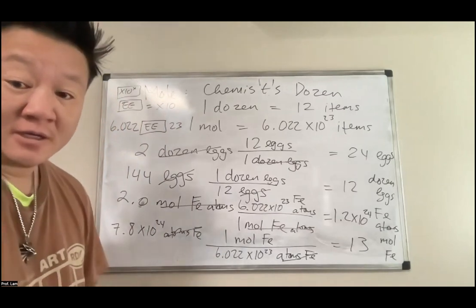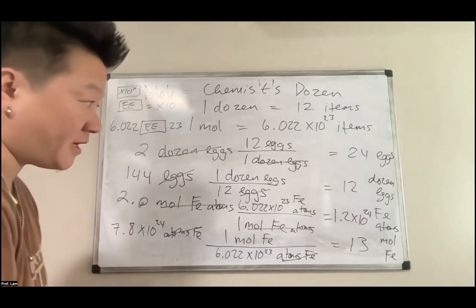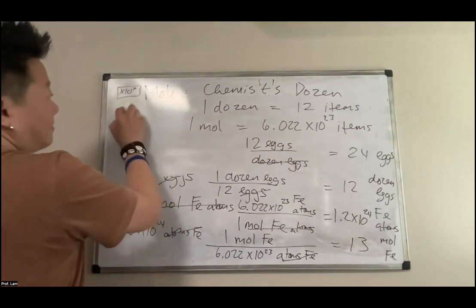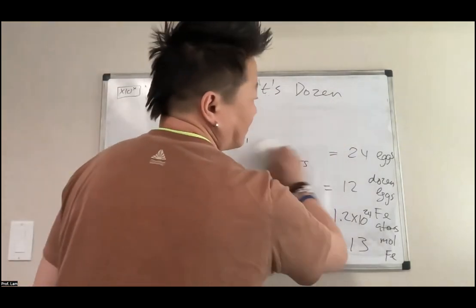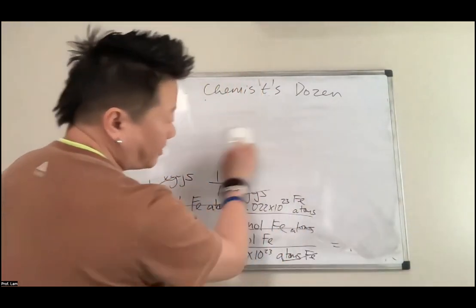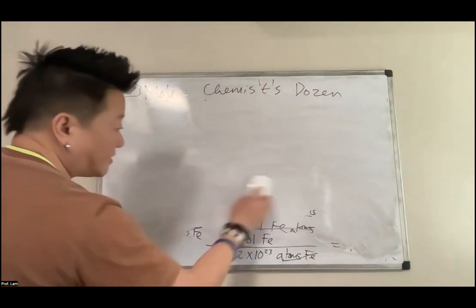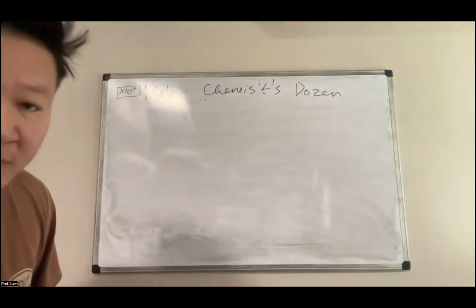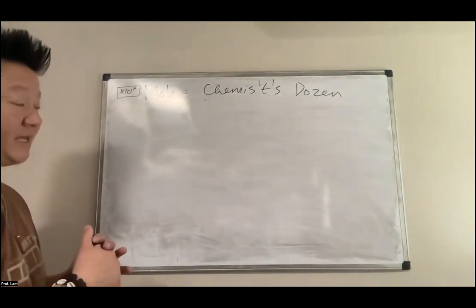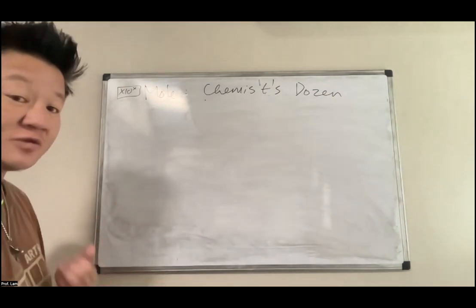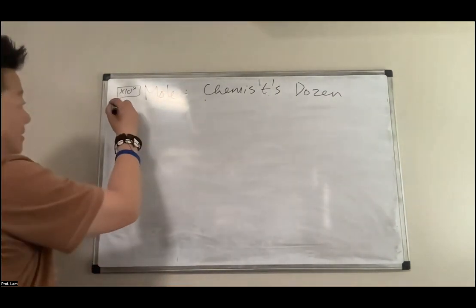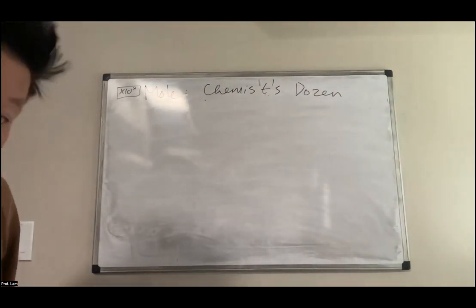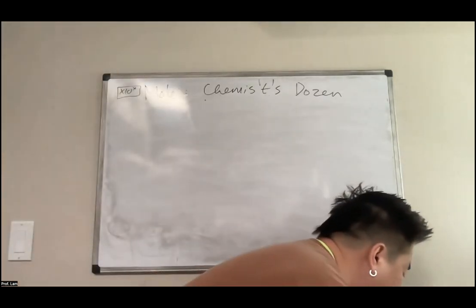All right, so let's do a few more examples, okay? And we're going to use different units so you guys can get really well versed with that. But you yourself, you want to do a lot of these problems, right? So in this class, we're going to be doing that a lot, just converting between moles and atoms or moles and molecules. It's one of the conversion factors that you're going to be using a lot in this class.